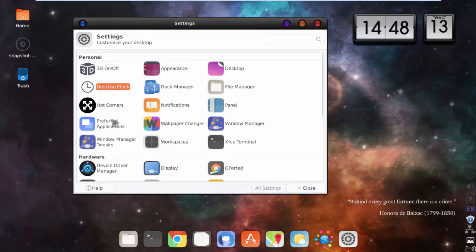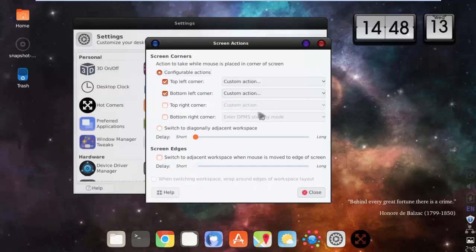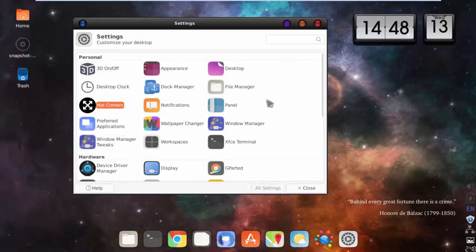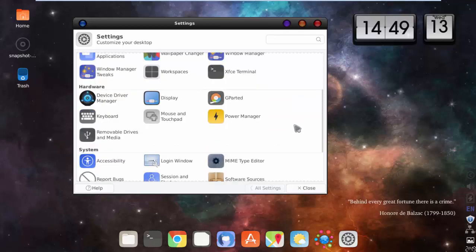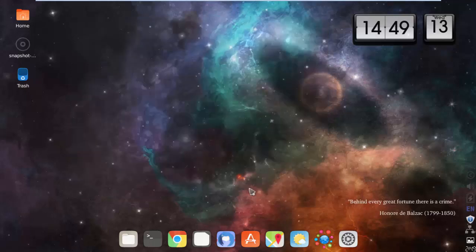Okay, hot corners obviously controls your menus, and you can set the different hot corners, and these two are unset, so you can still make use of those if you want. So that's pretty cool that we got hot corners fully operational in XFCE. So I won't go through the rest now. I think that's about enough that I've shown.